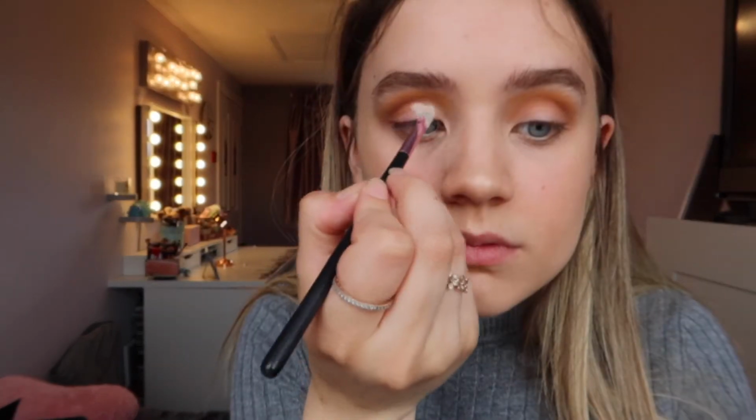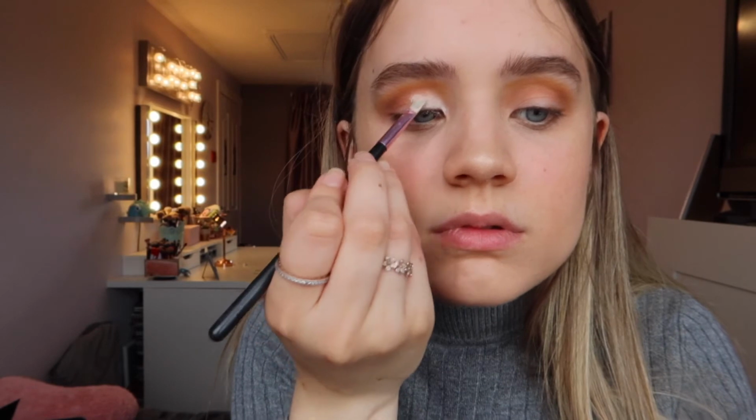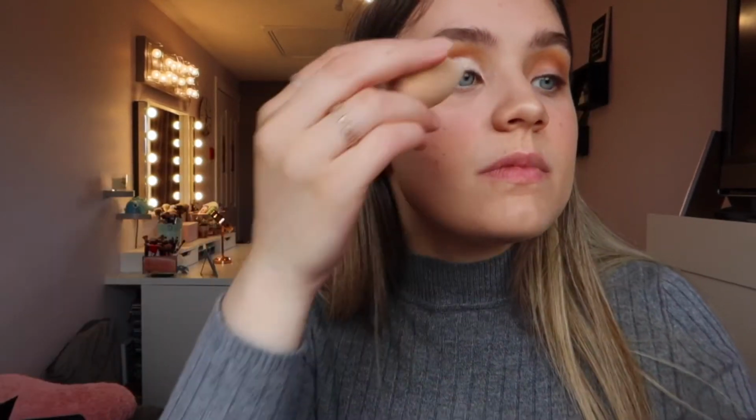And then I'm going to use one of my flat brushes to actually do a bit of a cut crease with it. But I'm going to just start off. I'm just going to use a mirror actually, because it'd be good if I could see. So that is one side of my cut crease. I'm going to pat it down gently with the beauty blender, just kind of blend it in a little bit nice and just kind of make sure it's not as streaky, if that's a word.